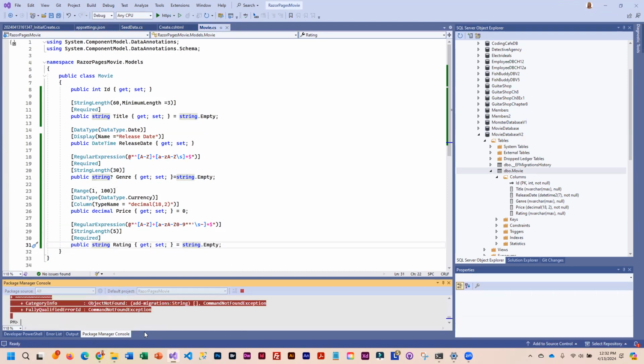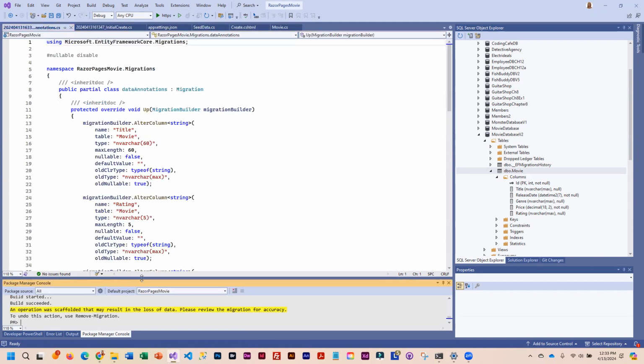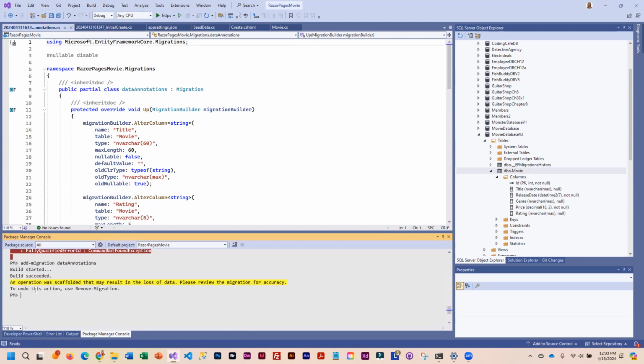Whoops. Add migration. Let me try this again. So red is error. You don't want red. Red is bad. Okay. Yellow is okay.